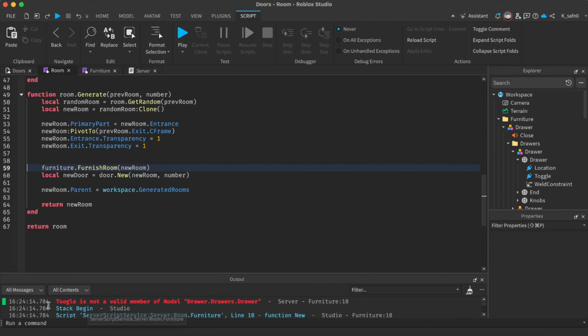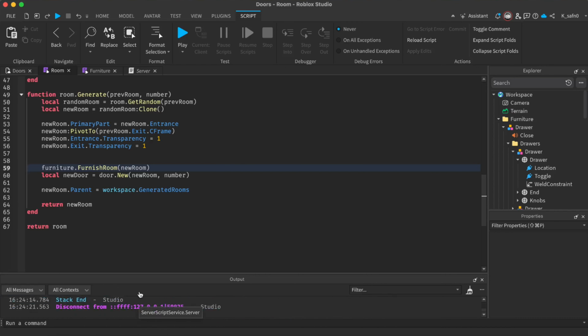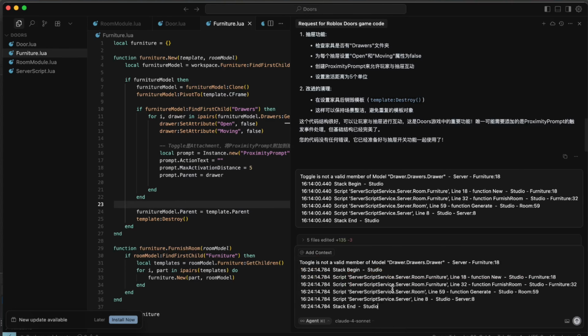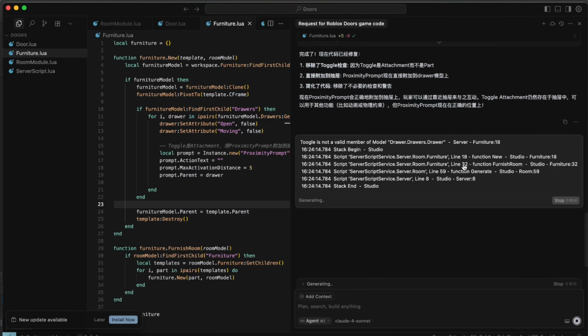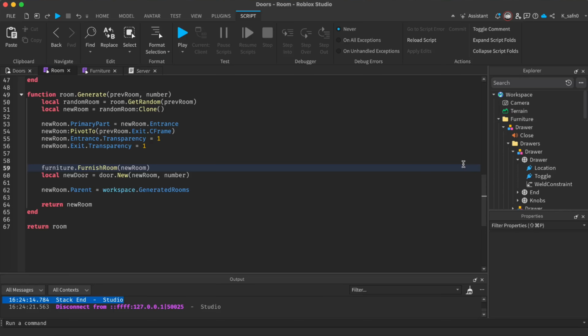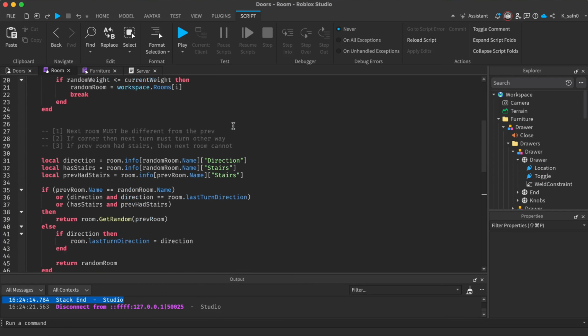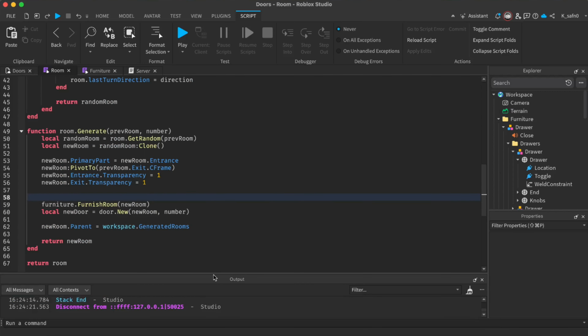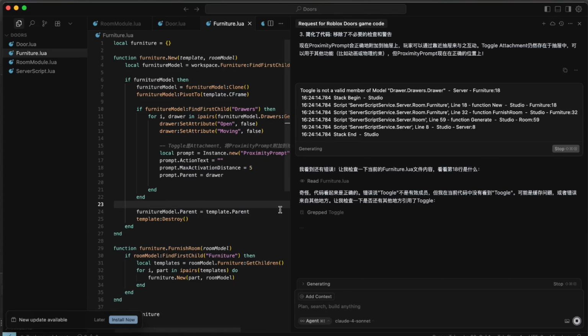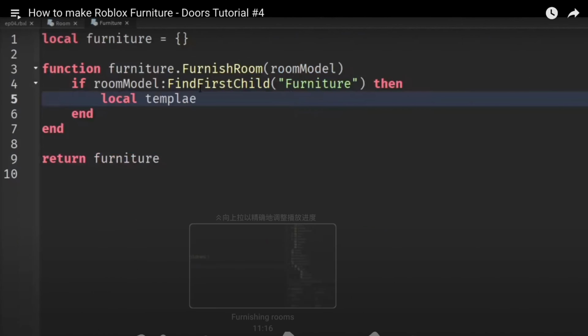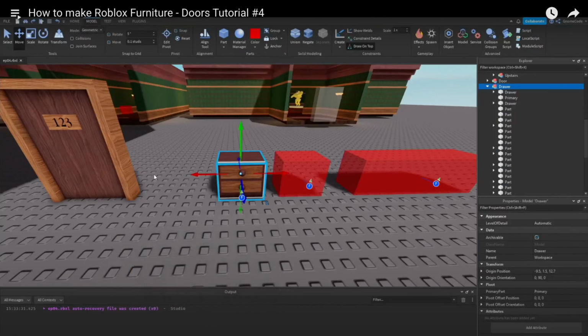I didn't see this problem. No, I saw this. So this is the room script. Can I check the room script part? Where is the room script?